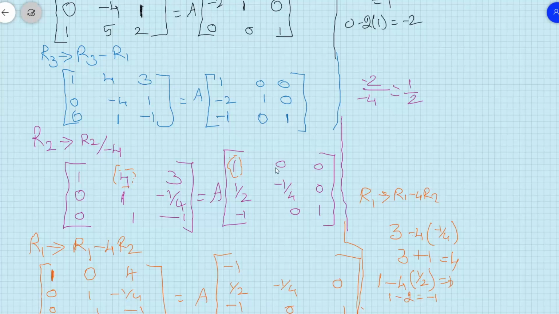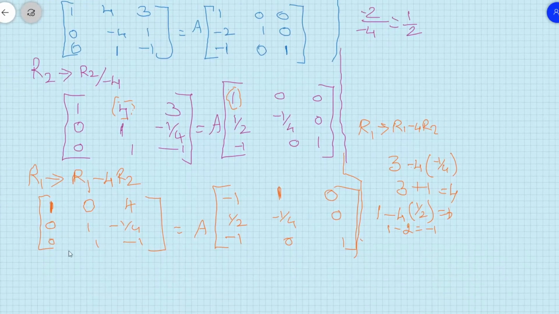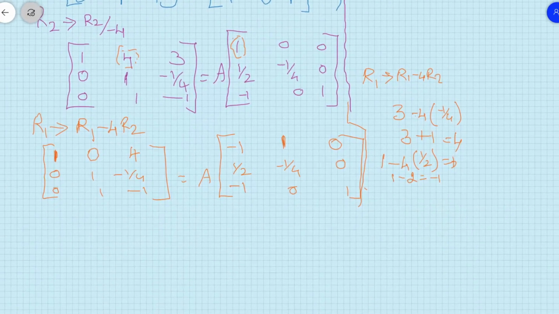The same way, this will be 0. Minus 4 into minus 1 by 4 will be plus 1. So this is 1. Since both are 0, this will be 0. So we have completed the row 2, column 2. Now we have to convert this as 0. On the left hand side, we have one more column 2 element which has to be made 0. So we'll write the operation to make this 0. All we have to do is subtract. So row 3 gives row 3 minus row 2.